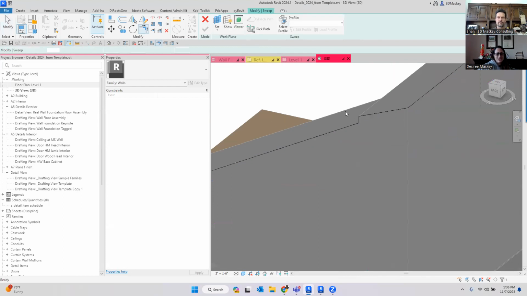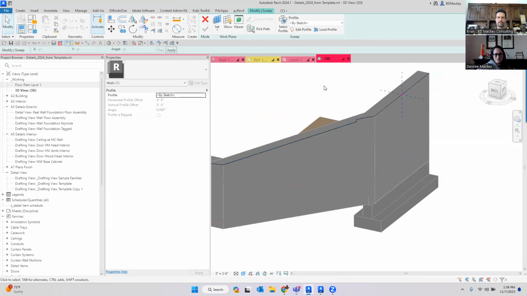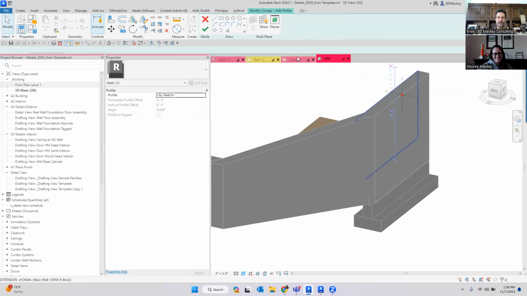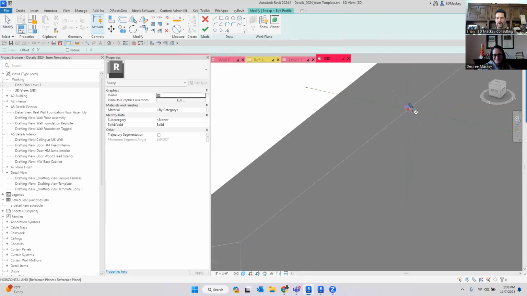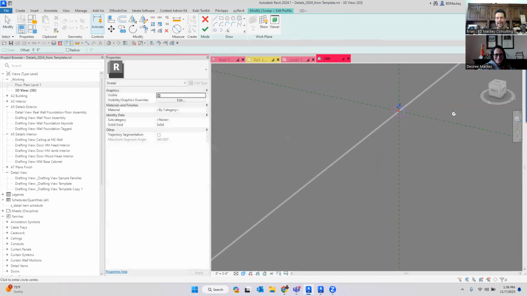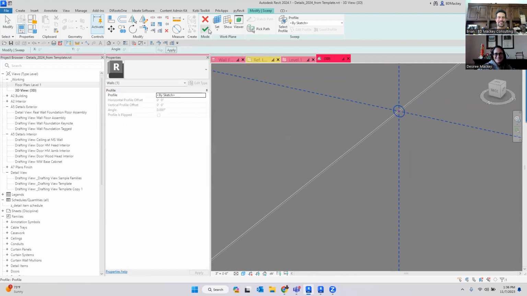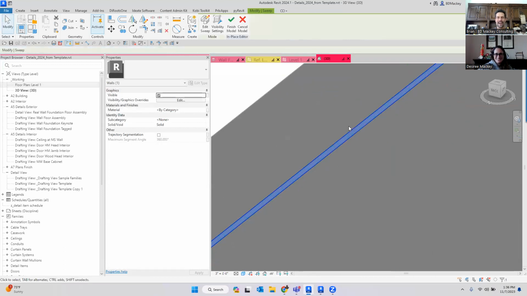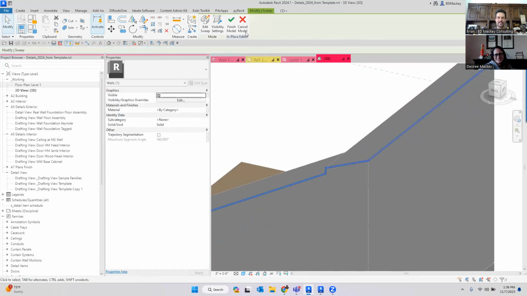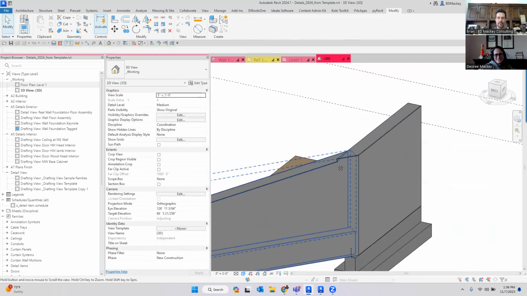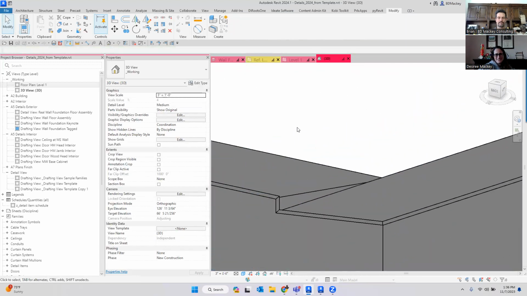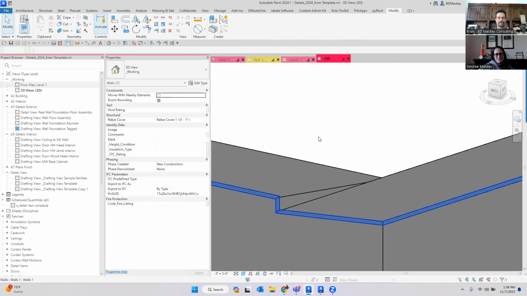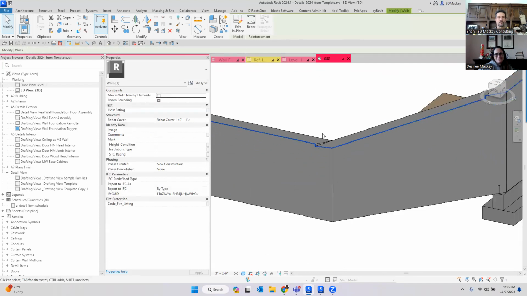I was thinking we'll say slanted wall, not sloped top. So we'll say this. That's why you're an engineer. And we'll say edit profile, and we'll draw a circle, and we'll say cool. I'm going to make this very, very tiny so it actually works with those crappy vertical sections I have. And there you go. I've now got my skateboard rail on top of this wall. Oh, like a chamfer. Well, I did an actual circle, but sure.